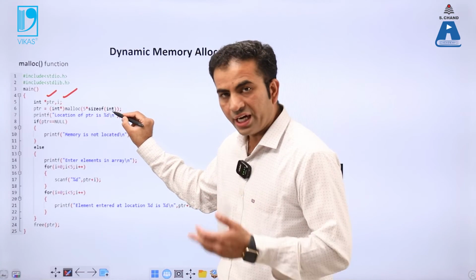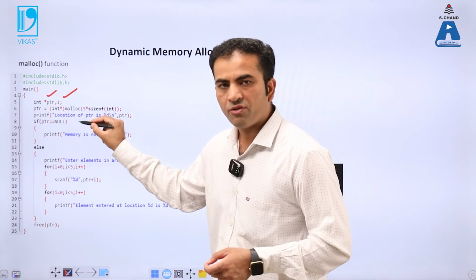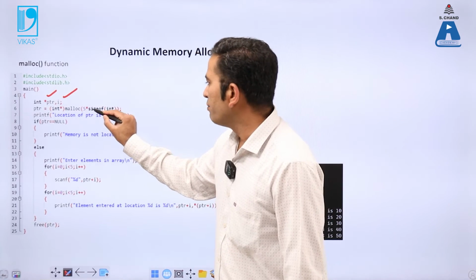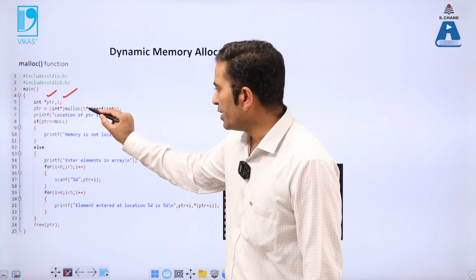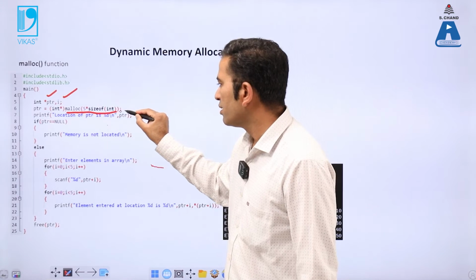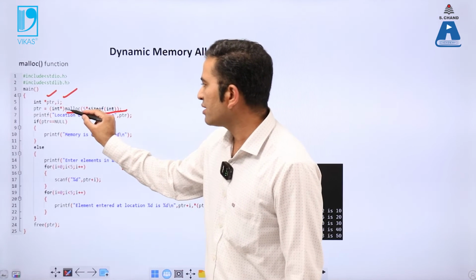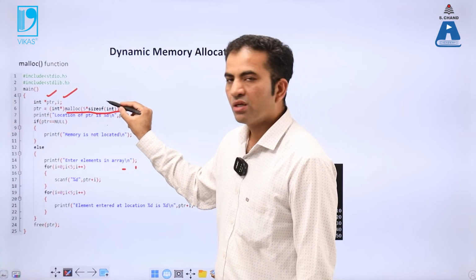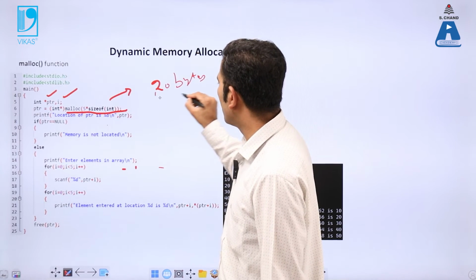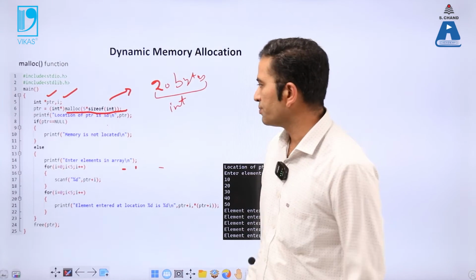So if instead of int it is size of char, that means 1 byte will be allocated, 1 byte multiplied by 5, that means 5 bytes will be allocated. But right now take it as an integer, so 5 multiplied by 4, okay. So 20 bytes will be allocated by malloc, and this is the void pointer type, and when we typecast it is int star. So in that case, now this 20 bytes become the integer type, okay. Now this 20 bytes will consume only the integer values.